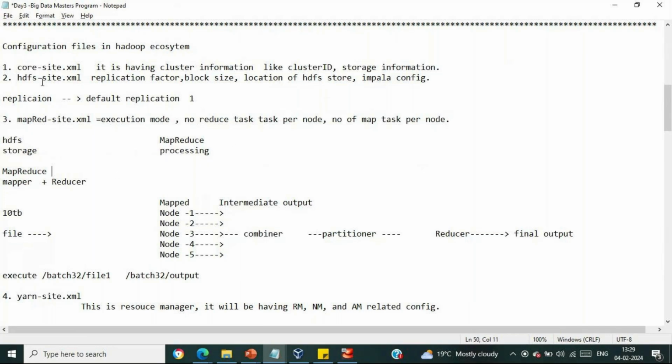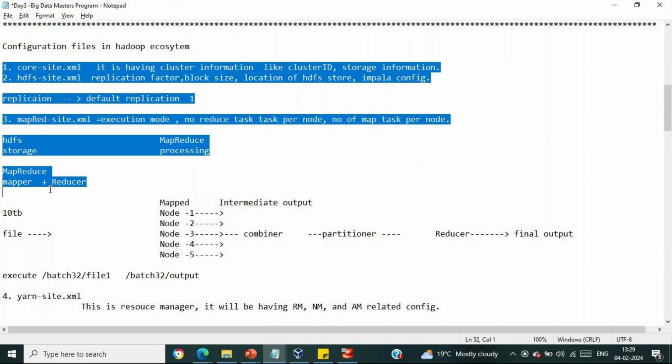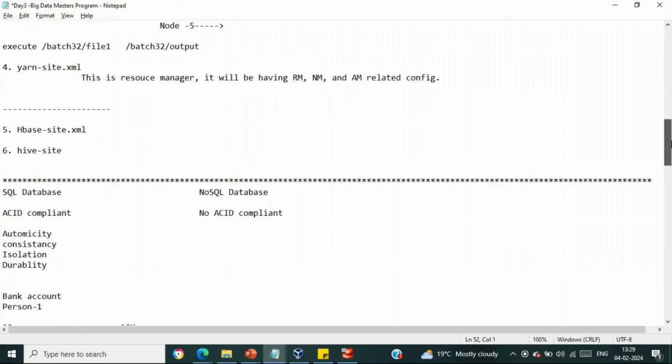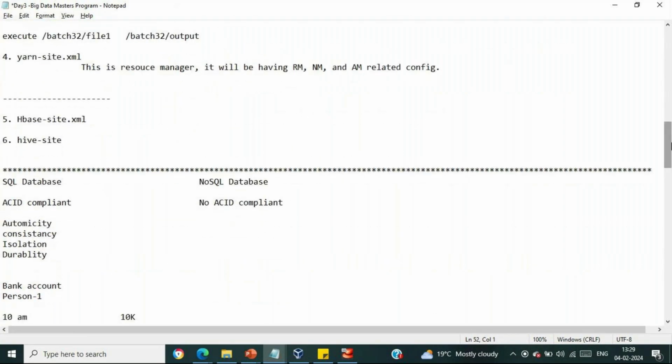Those configurations, say replication factor, cluster ID, storage, temporary path and all, are mentioned inside the configuration files. We need to have the basic understanding, not in detail, but the basics.